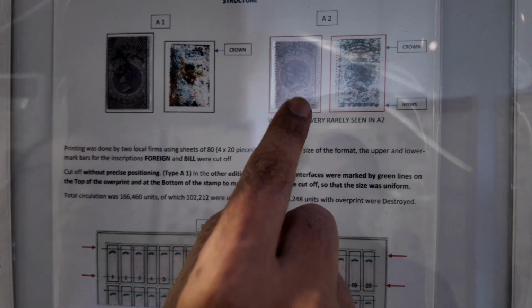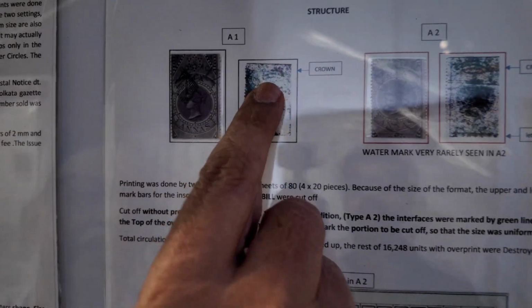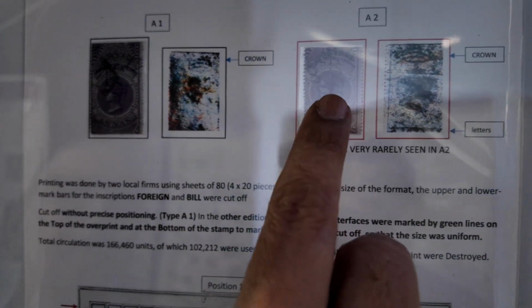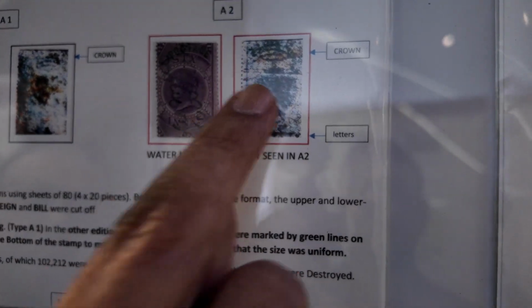Now, there are two things. These stamps didn't have a green line, these had green lines. This line was to cut the stamp above and below with scissors. The speciality here is that in the catalogs, watermark is given only in one stamp. This is the small letter 1, which has a watermark here, and this is the big letter 1 with a watermark, which is very rare. We have only come across 3 examples.